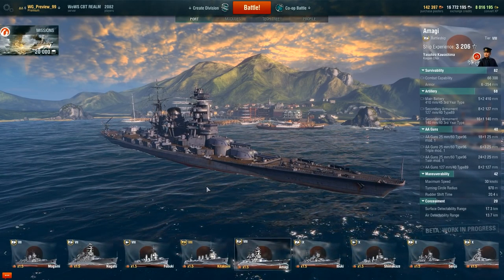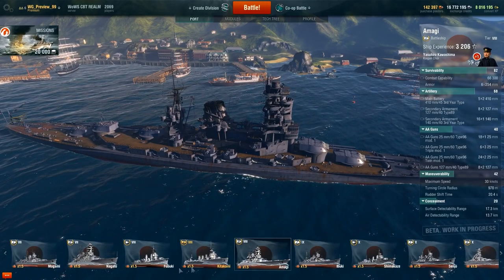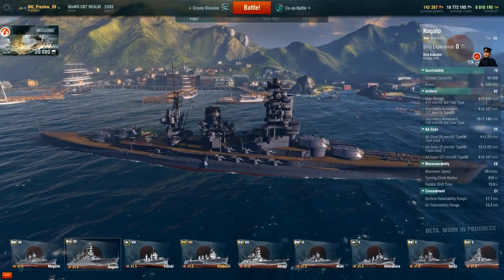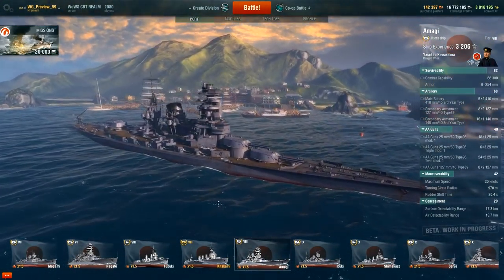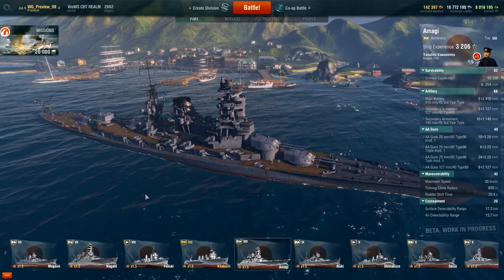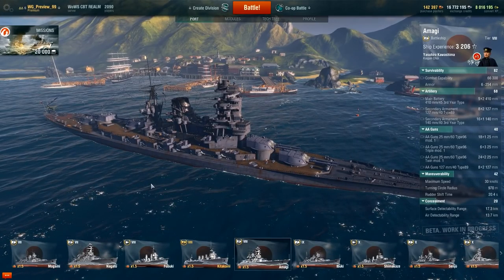We'll go over the stats in a second, but this ship actually has a quite interesting feature. It has three turrets in the back and two at the front. The Nagato, let me switch to it, has that same setup, but you actually get a gun extra, basically. So that's really useful. You get five turrets, each with two barrels, and each turret has a double 410mm gun. So that is pretty good.